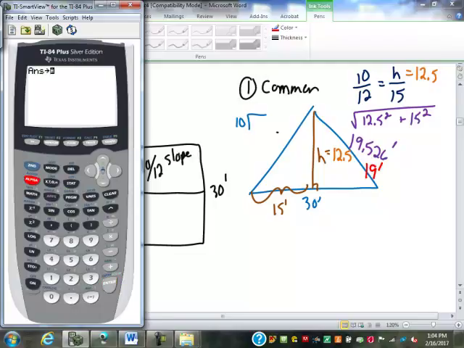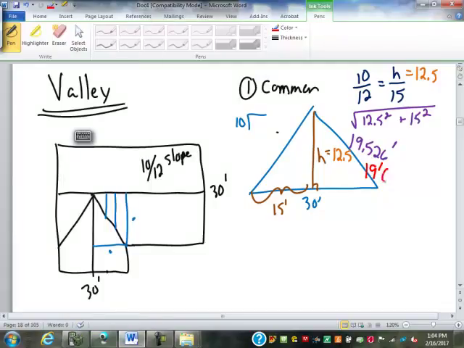I'm going to store this in location A, so I have it for later. So there's my number. I'm going to subtract 19. So I got 0.525 feet times 12 gives me inches. So that's 6 inches.